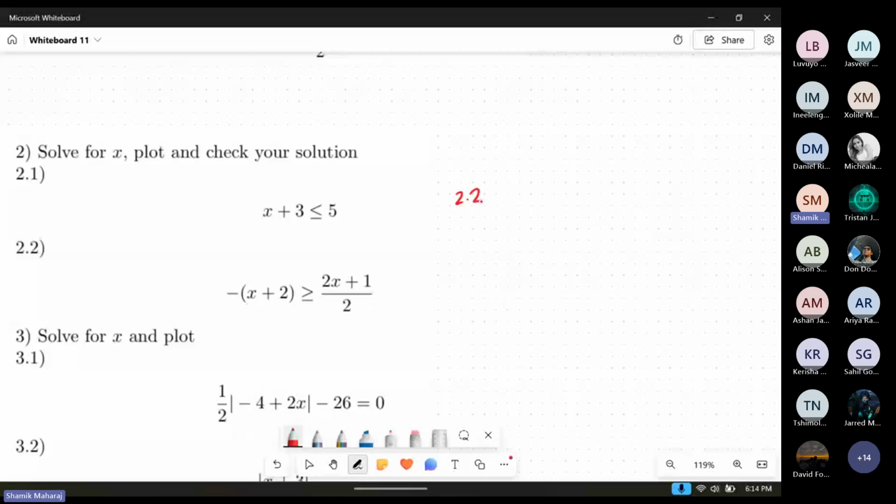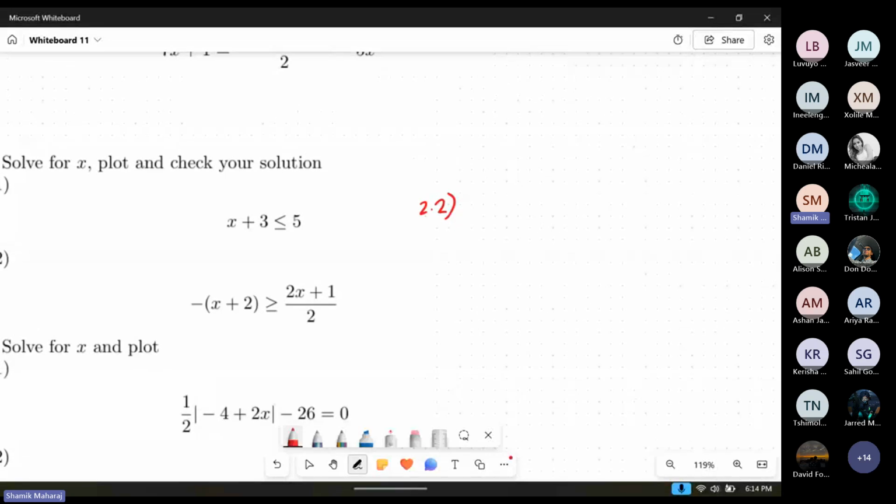So 2.2, we will start off by, let's see, it's nice to immediately get rid of the negative sign from the left. So essentially, it depends what you prefer to look at it as. We can multiply both sides by -1 or divide both sides by -1. The result is the same. It's that the sign shifts from the left to the right. So again, that's on video in case you guys get lost with that. Those are the two things you can do.